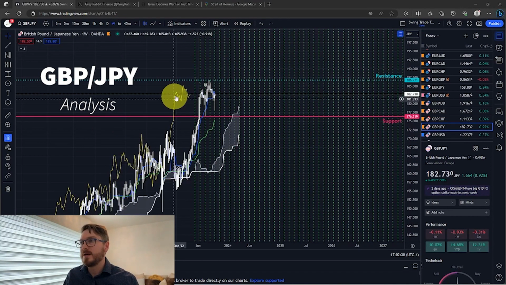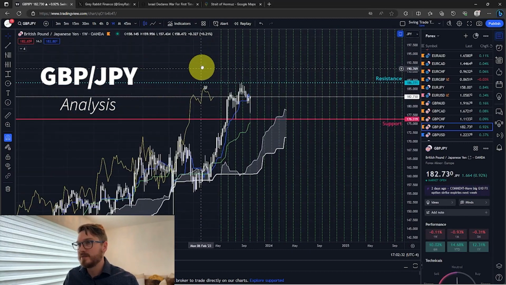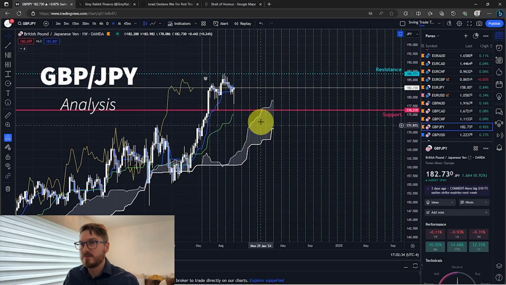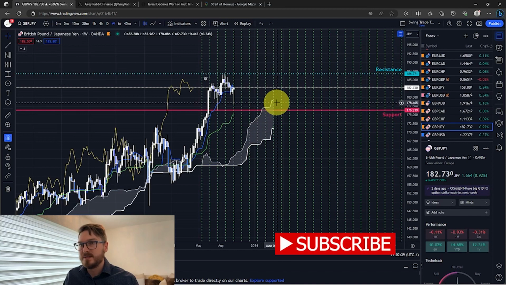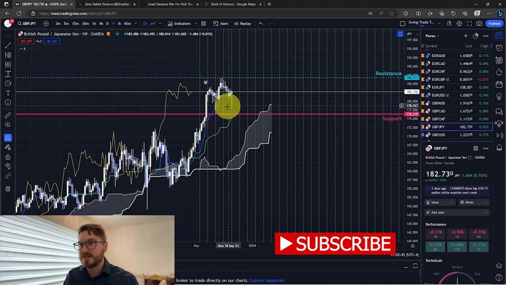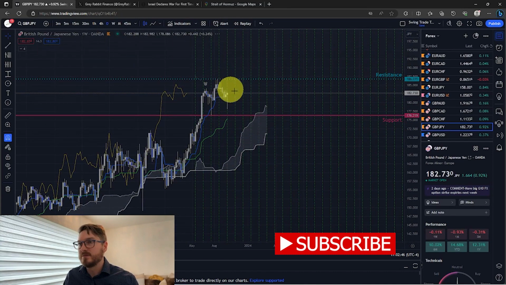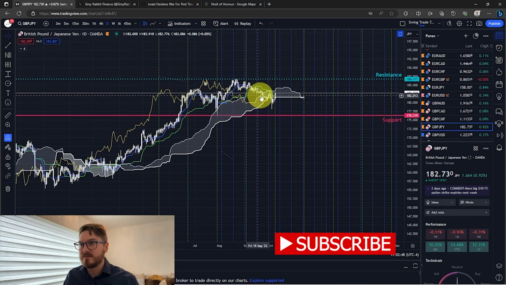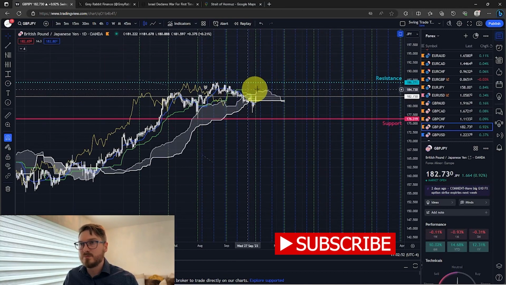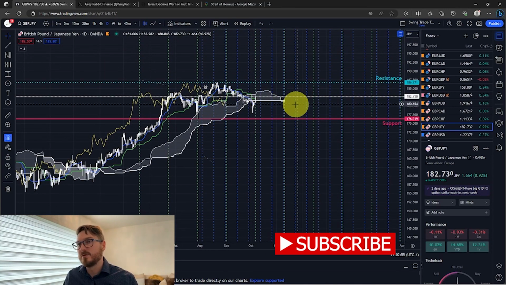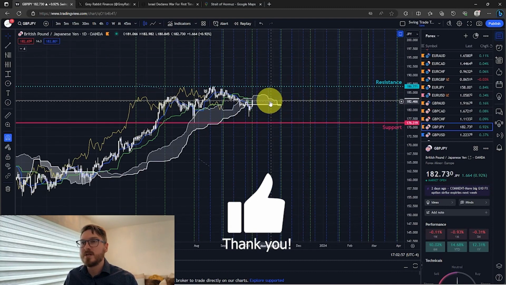Okay guys, British Pound, Japanese Yen on the weekly. And as you can see, overall pretty bullish. Kijun-sen's pointing up, and the Senkou Span A and B are flat. Price is just below Tenkan-sen, but it looks like it's getting supported. But if you look at the daily chart, you can see that we have a ranging market with the Chikou span overlapping the candles. So until we break this resistance level and get a stronger bullish Kumo cloud structure, I'm going to be avoiding this pair.